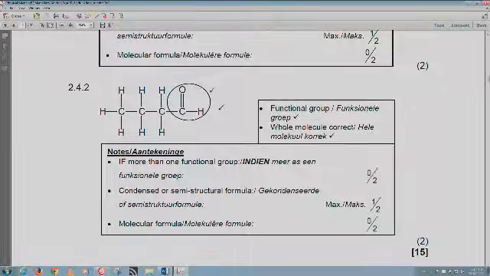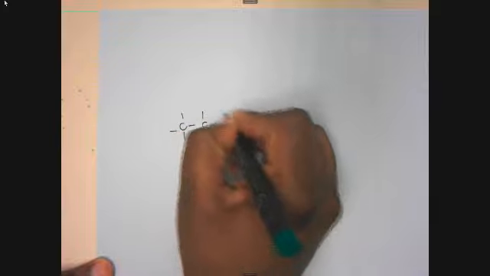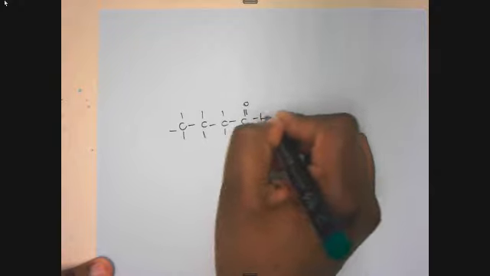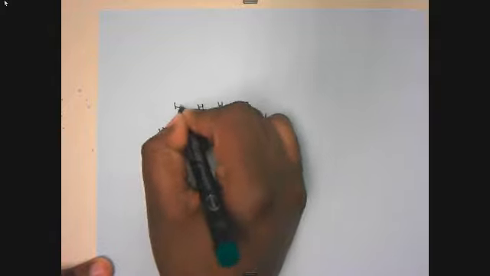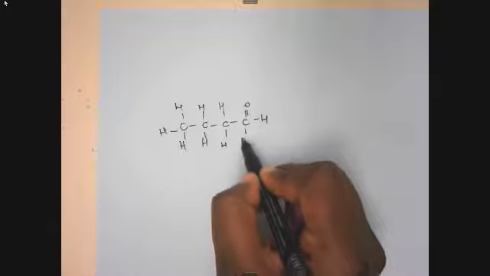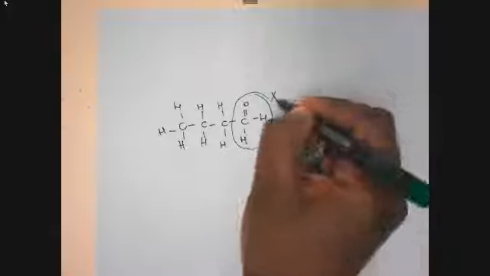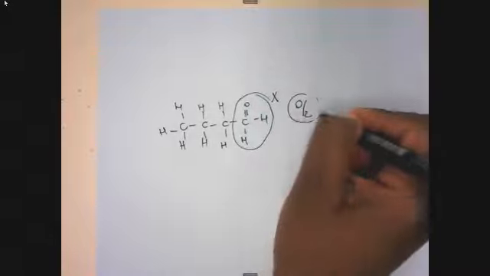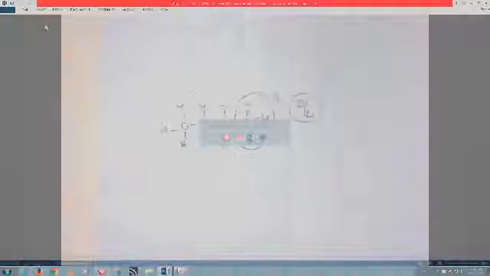For example, it happens that sometimes the learners don't write the correct functional group. For example, the learner will write the correct number of carbon atoms and the correct functional group, but unfortunately the learner includes the H there. It means the functional group automatically is incorrect. Then the learner must get 0 out of 2, because we start with the functional group. If the functional group is incorrect, then the rest of the molecule now becomes incorrect.